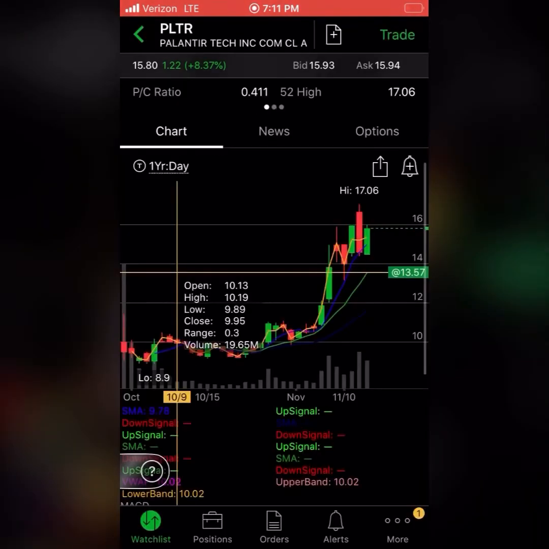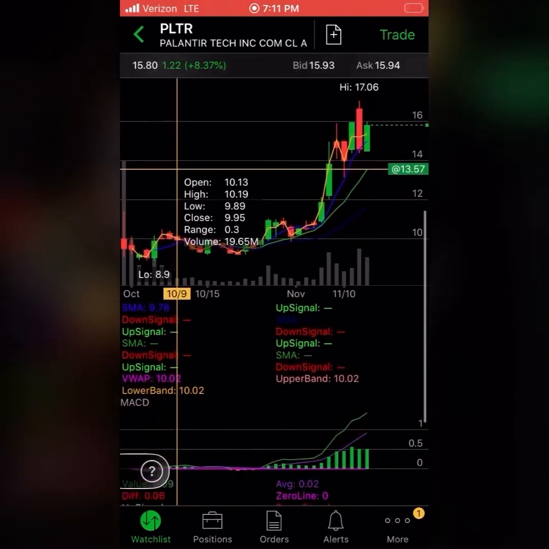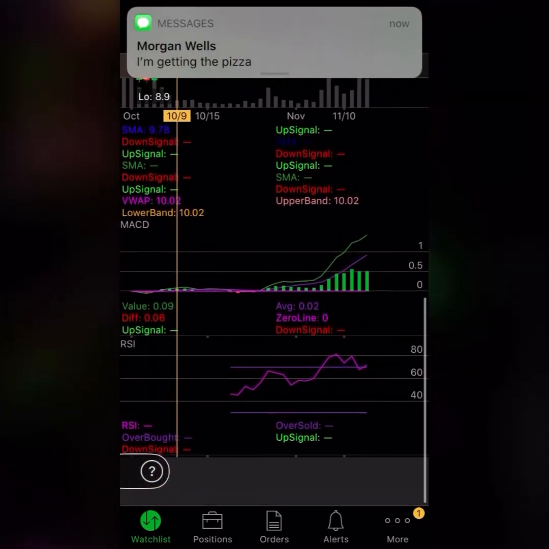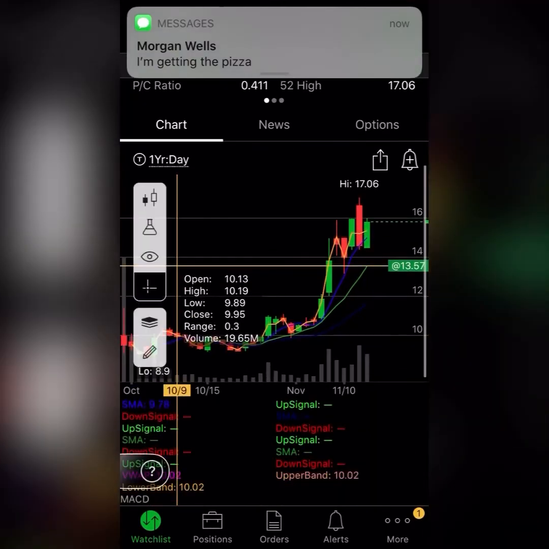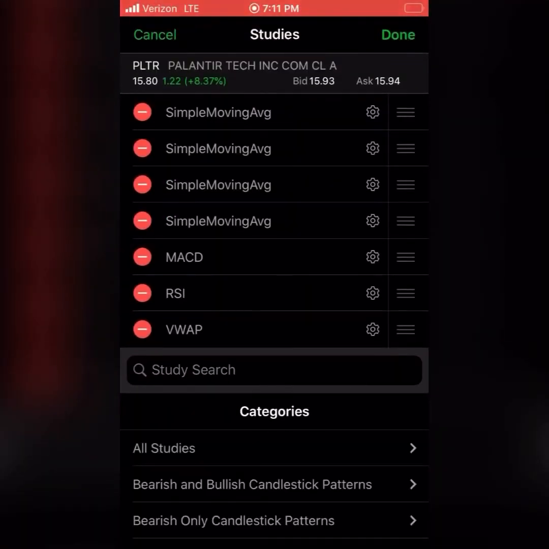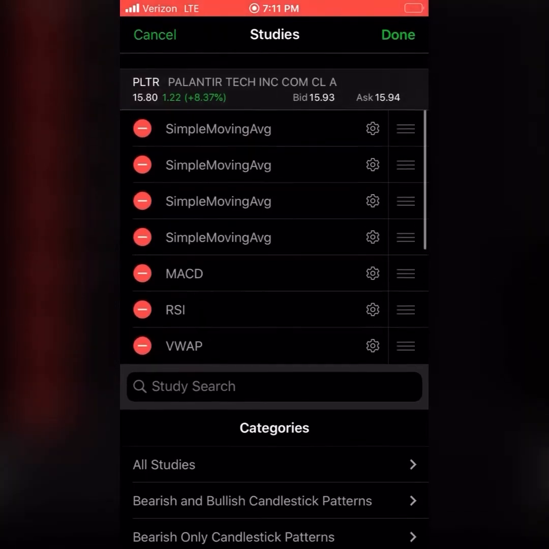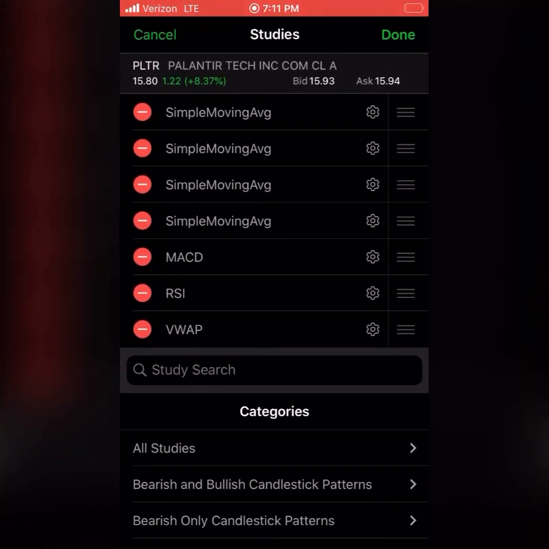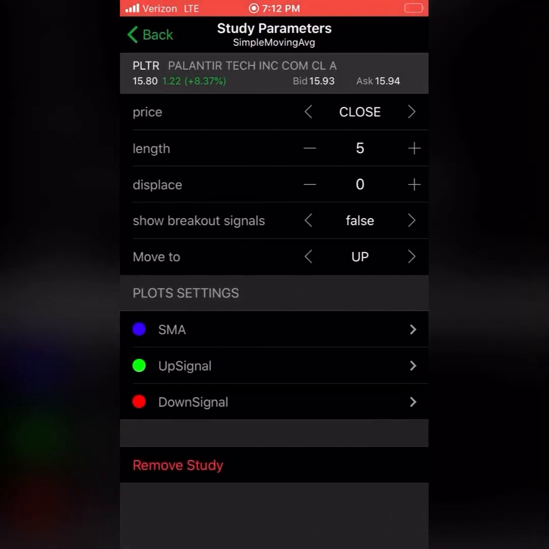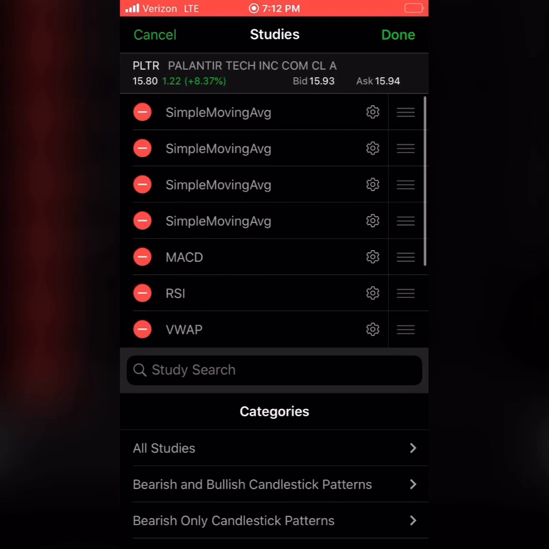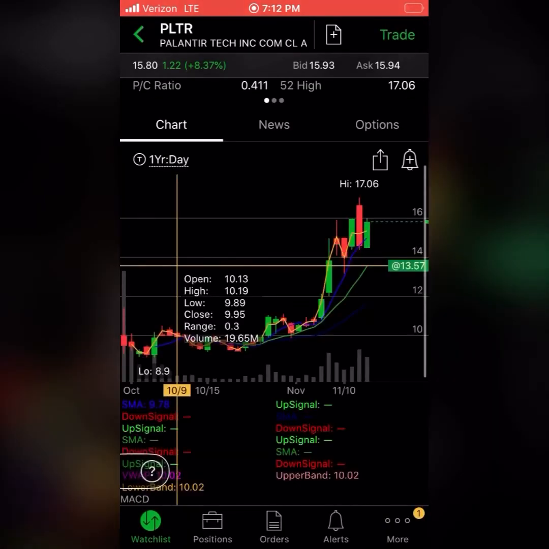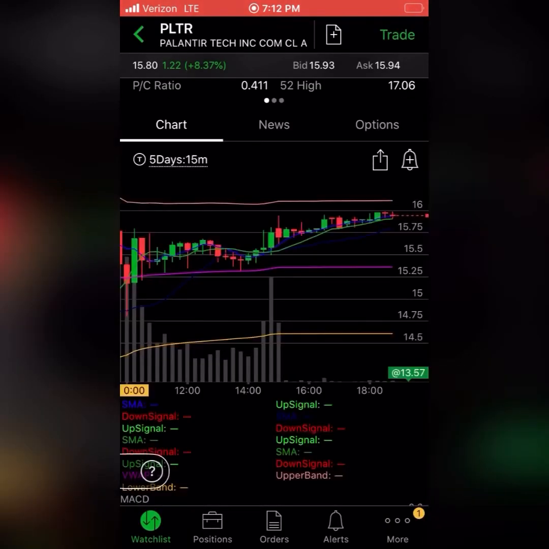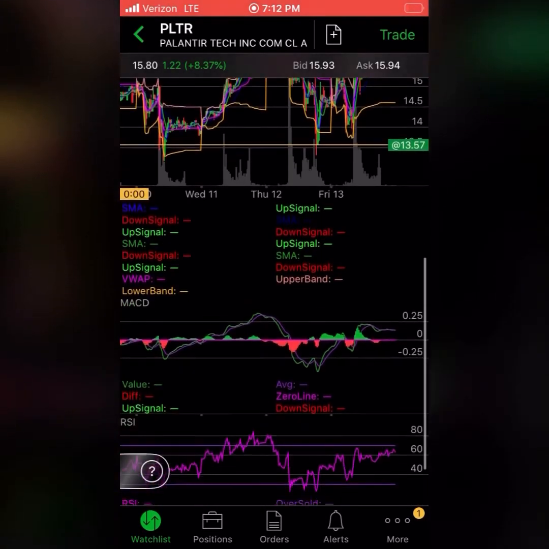So now we're going to hit done, and we should have beautiful little lines here. Nope, something went wrong with that. Give me a brief moment here. Technical difficulties. Okay, everything. Okay, there we go.